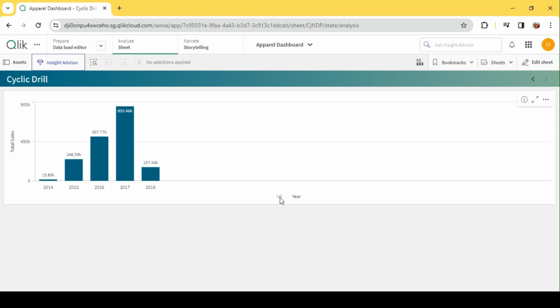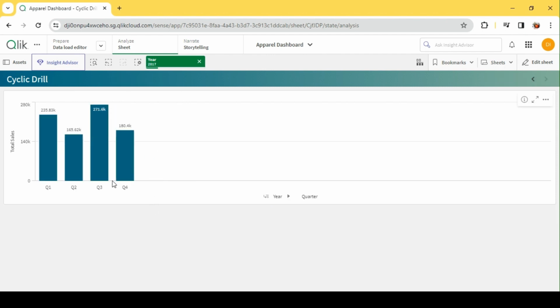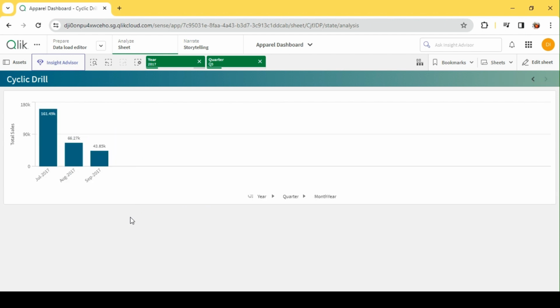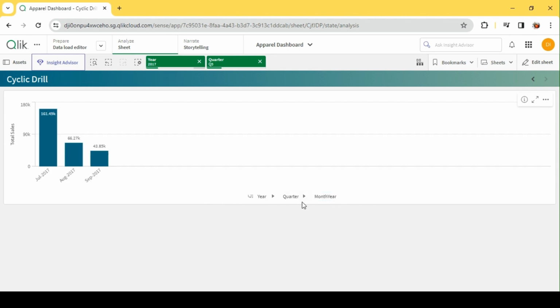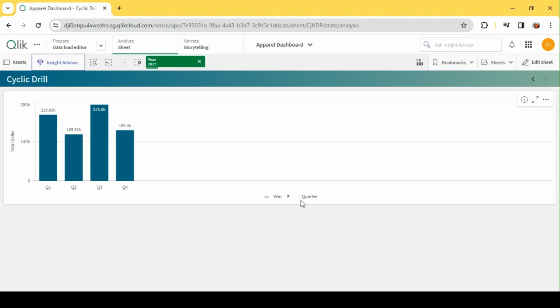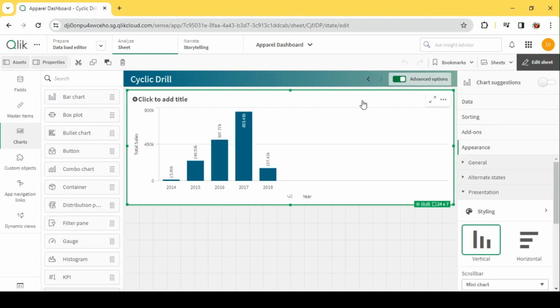You could see this symbol over here. When I click on a particular year, it automatically takes me to the next level, right? Similar to what we saw in QlikView. So here as well, when I select a quarter, it takes me to the underlying months. Similarly, the month will take me to the next level, to the weeks. Now I can click on that and get back to any level I would want to. So this is how drill down works in Qlik Sense.